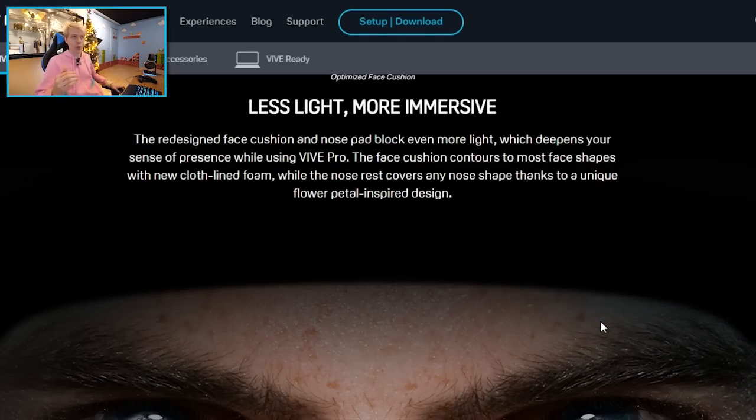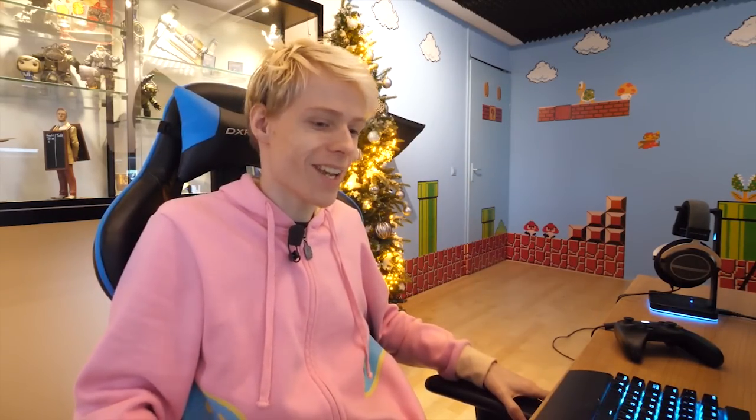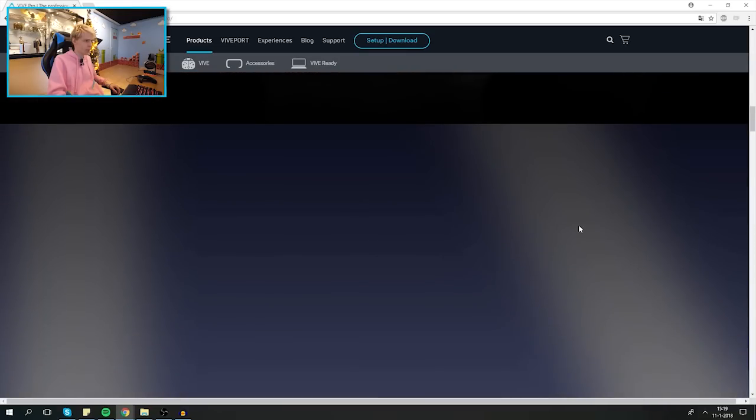If you were sweating a lot, the old cushion started to stink and decompose a bit — that's why I always used VR covers, they never disappoint. This new one might be a lot better. If the price of the Vive Pro is high, we can expect better materials too. I wanted to go to CES but HTC didn't invite me, so I'll try to visit their office to test it instead.